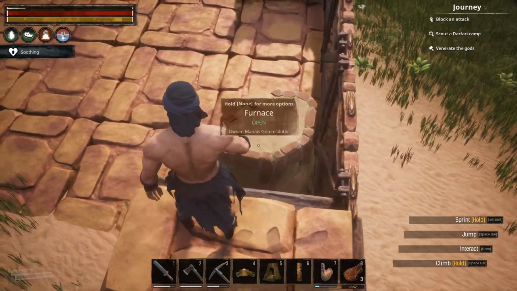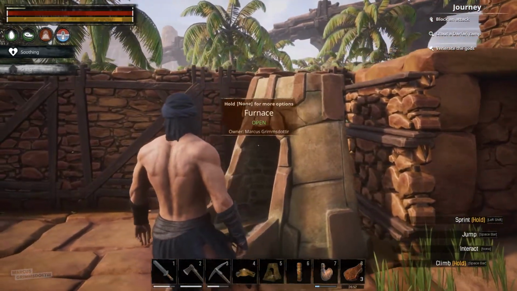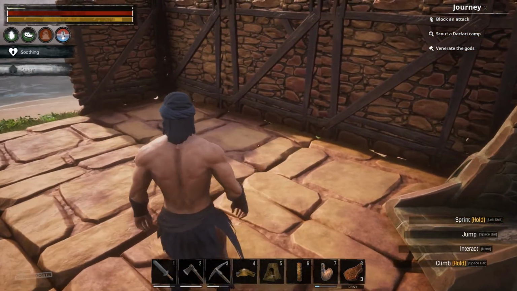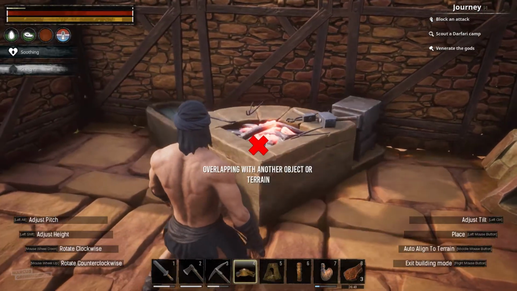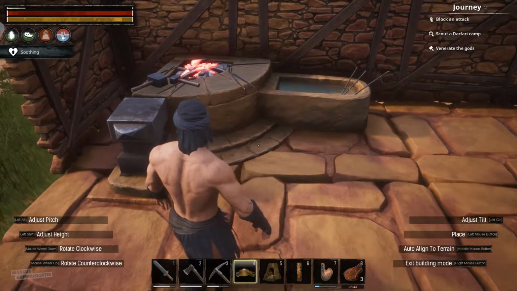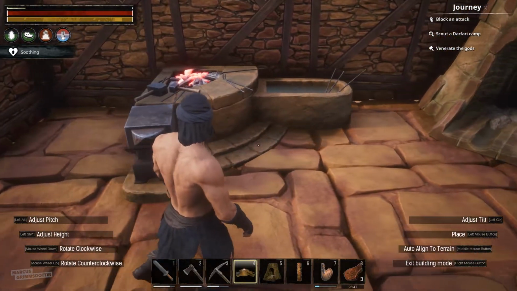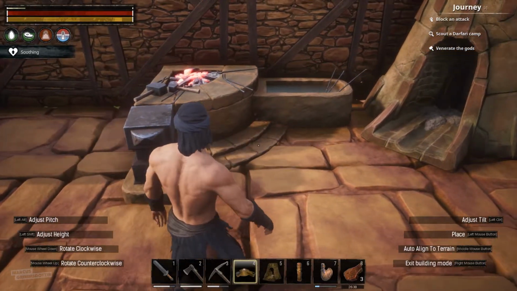All right. So we got a furnace in the corner. Then I will probably want this one near this location. Doesn't necessarily have to be in the corner. It could also be a little bit closer to this side.